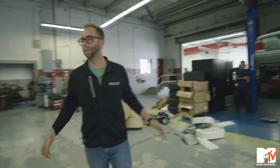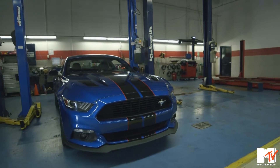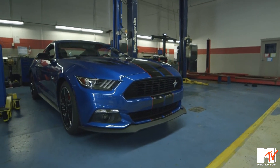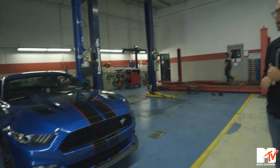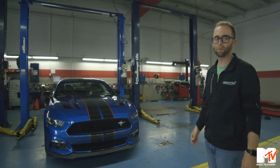We're gonna go to our first toy here: the Lightning Blue Coupe, 2017 model. Gloss black racing stripes with the red trim, painted calipers in gloss red with Roush on it. Phase one, 670 horsepower, Roush axle-back exhaust. That sweet California Special package. It's just a killer car, man. You can't beat it.